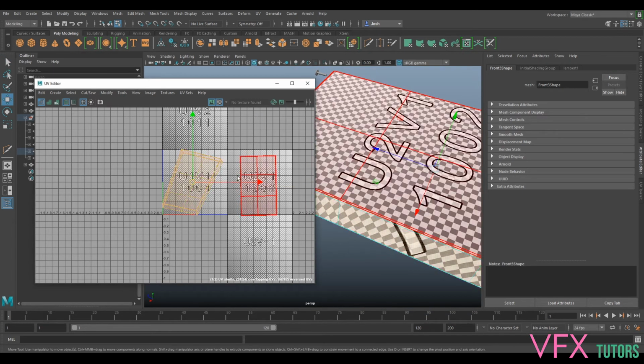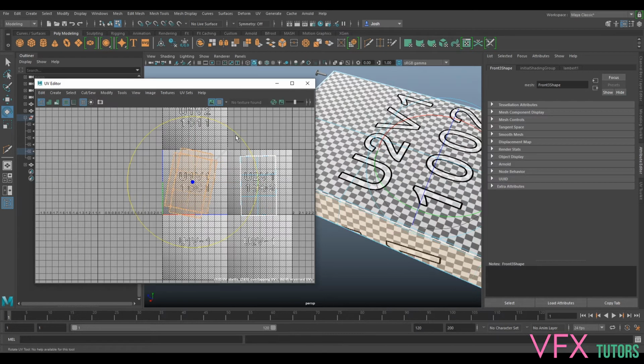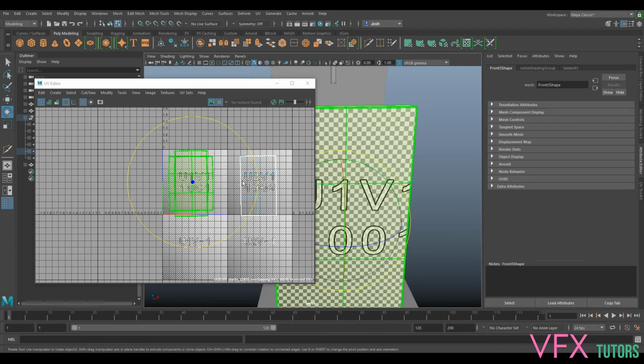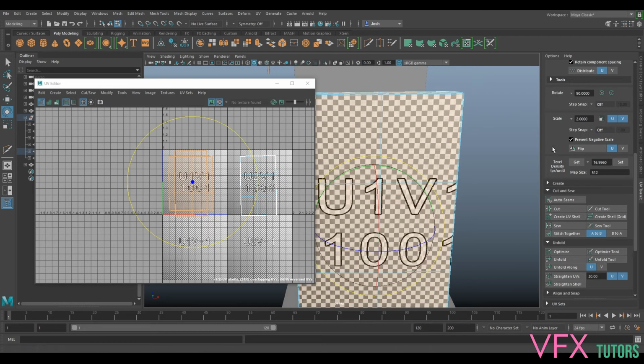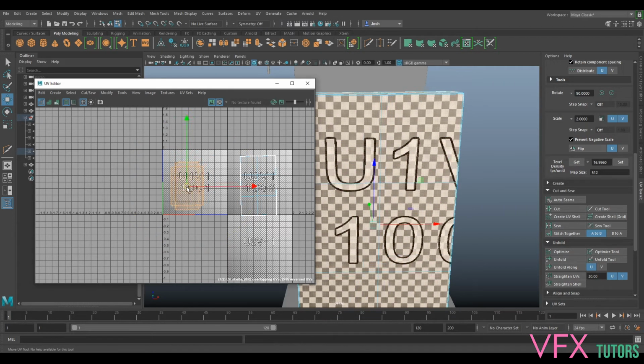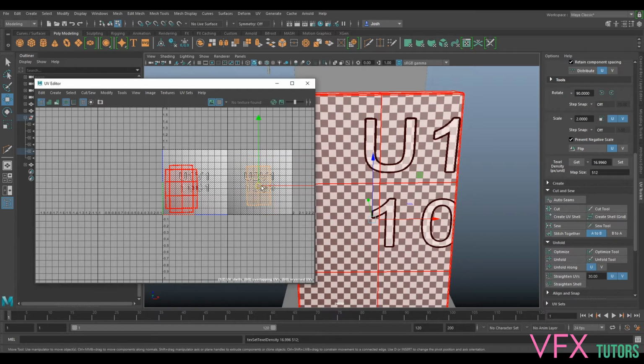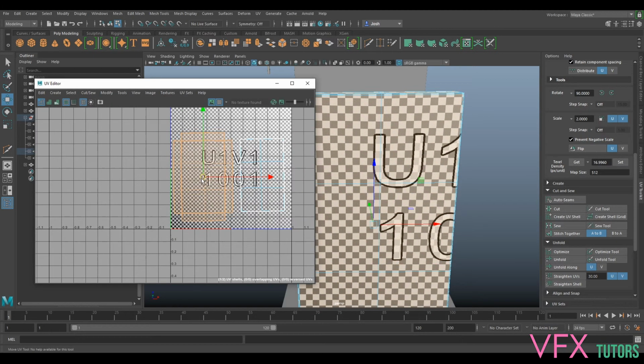Cool, and we'll just do the same, Ctrl U on that. And we'll still make sure what is up and down is down. Then I'll go to set my UV texel density. And I'll do the same for this. Set. Some of the stuff we can get in one UDIM now, which is nice.